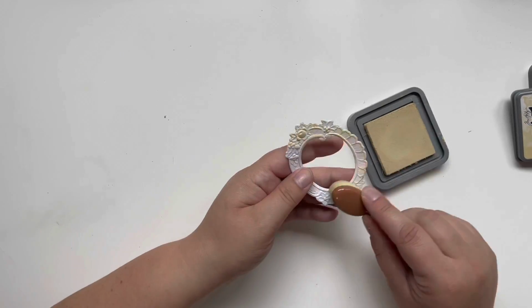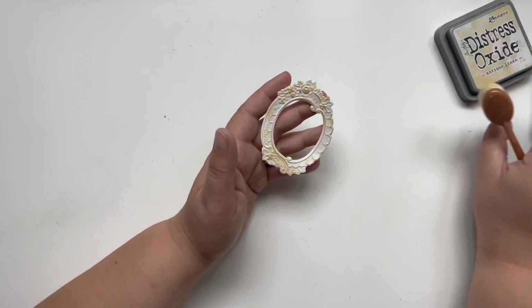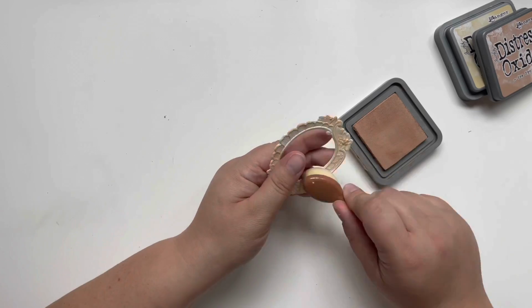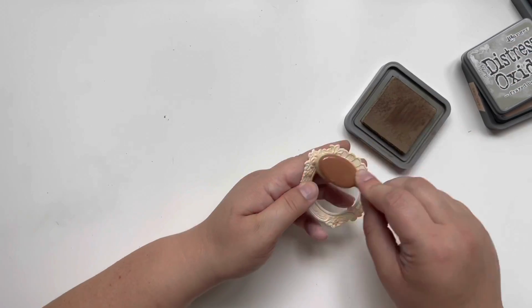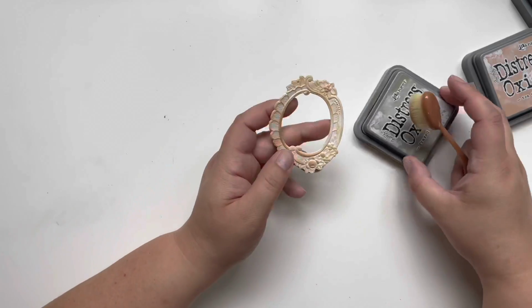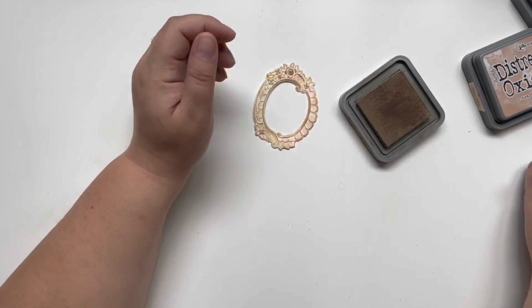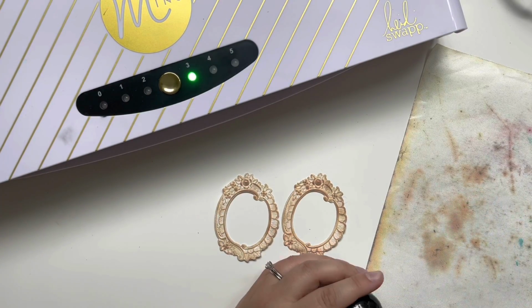I do suggest spraying it with water twice on both sides if you're using watercolor paper. This will help the paper not crack, and it'll also help you get a more smooth transition through the embossing folder. So here I decided to grab some tans and browns of Distress Oxides, and I'm just making sure that I get this whole frame covered before I put it through my Minc machine.